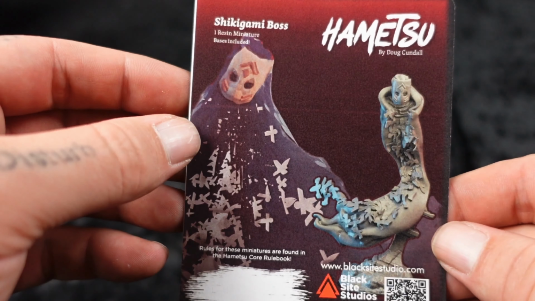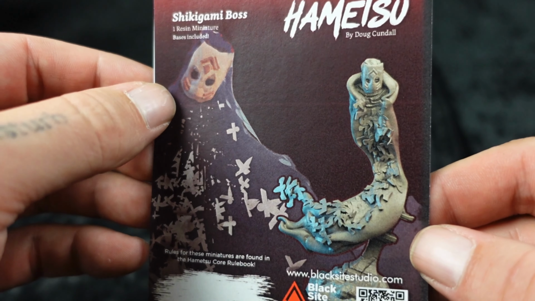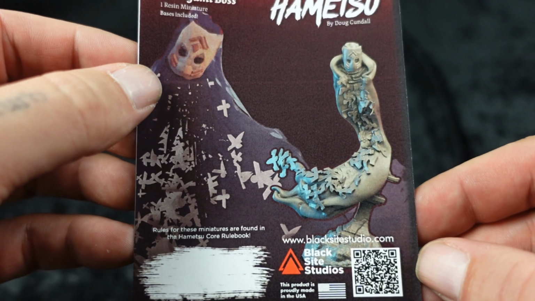Okay, this last one is the last blister in the box, and it's definitely the coolest one, I think. I take back everything I've said. This is what it looks like. It's a Shikigami boss. So it's a forest spirit. But look at that thing. Look how dope that is. Let's take a look at the resin on it. See if the resin lives up to the hype of the photograph. I think it's going to.